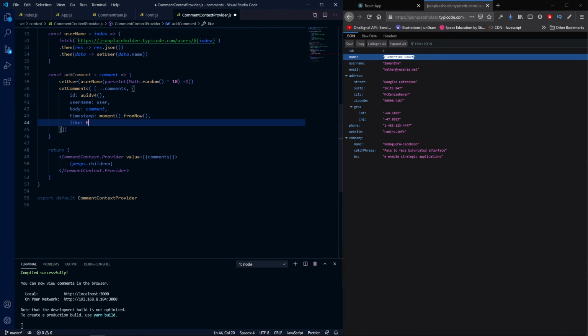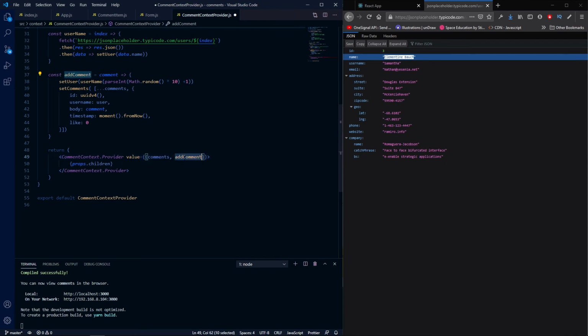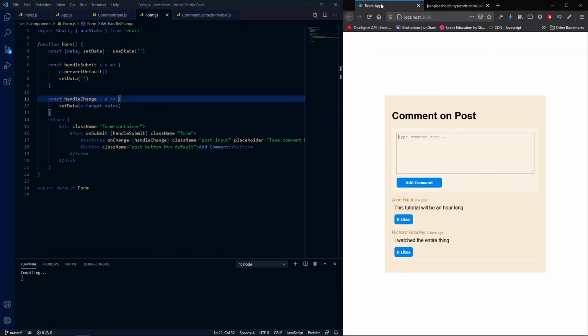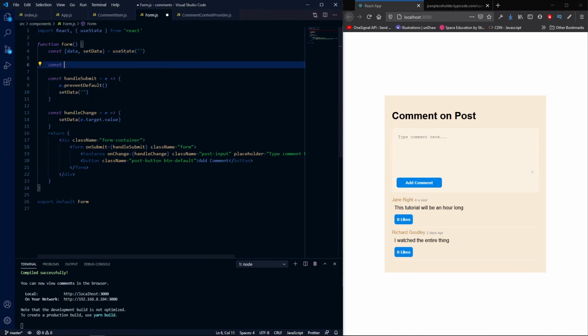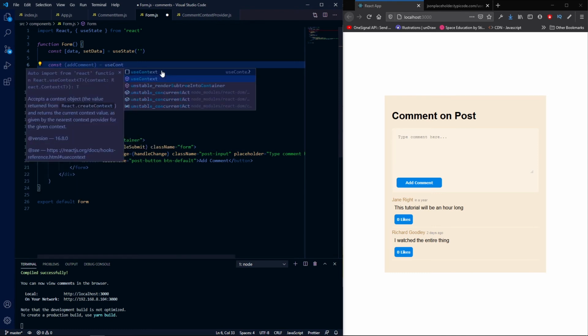So now what I need to do is provide this function to my component. So now I can say addComment, and provide it. If I save this, I can go back to my application over here, go to forms, and destructure addComment right here, and then say useContext.